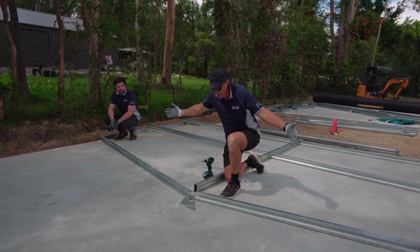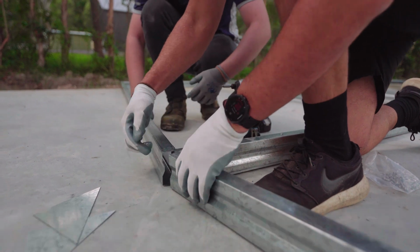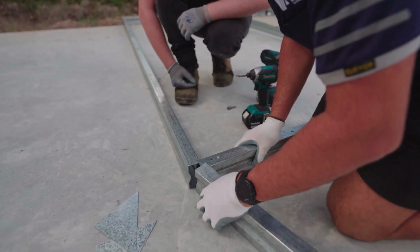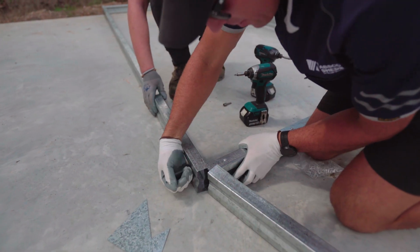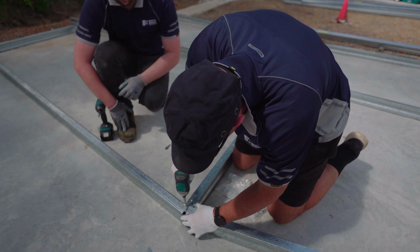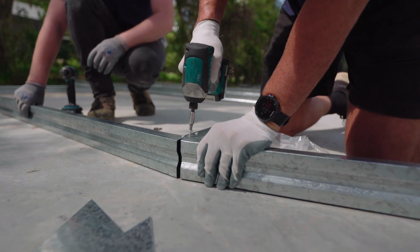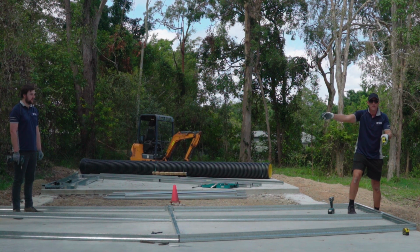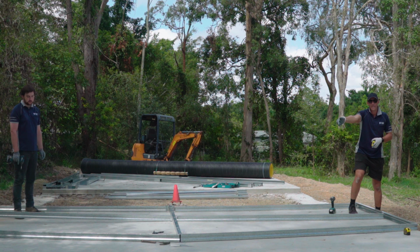Okay, once you've done your corners, your top corners, then we need to do the centre. Okay, so your top cord sits over the very top of your centre upright. Again, just pushing down on it. Putting 1 screw in there.